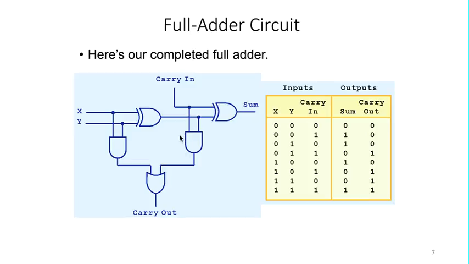So the output of this AND gate equals 0. Now we have the 1, 1 right here. So the output equals 1. So 1, 0 fed into the OR gate, the output equals 1. So we have the carry out equal to 1. So the last row also has been verified. Okay, so you can see that this full adder constructed from two half adders is valid and produces the correct answer for the full adder.